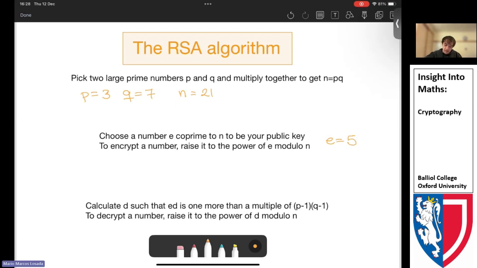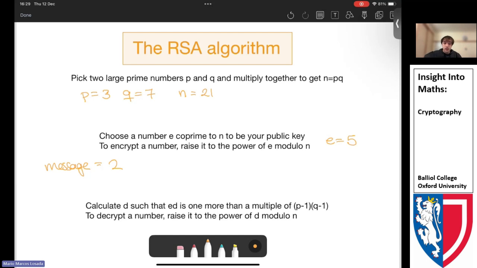And say that there's some message that we want to transmit. Suppose that we're being simple and the message we want to transmit is just the number 2. Right? In practice, it would be something much bigger, but for simplicity, let's just keep it this way. Okay, so I know the message and I want Bob to be able to receive this message, but I don't want anyone to be able to intercept it.